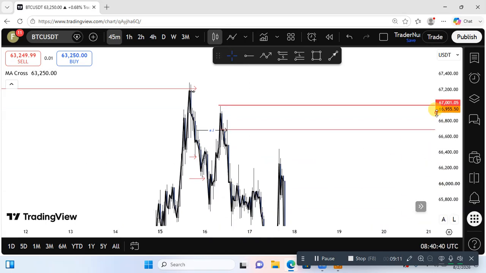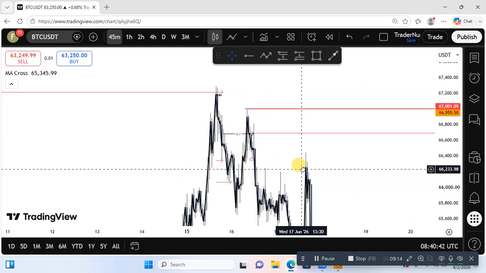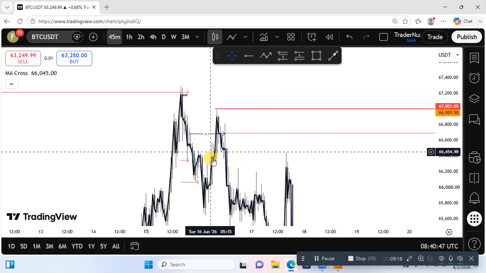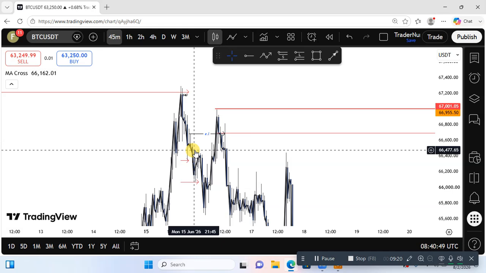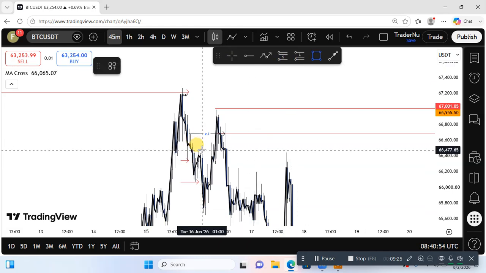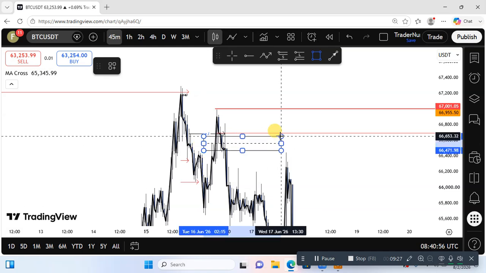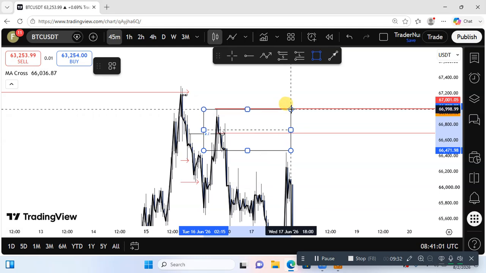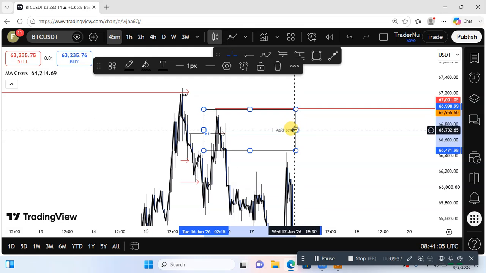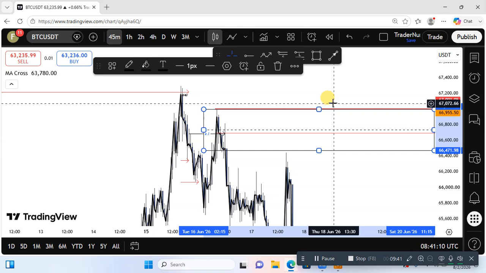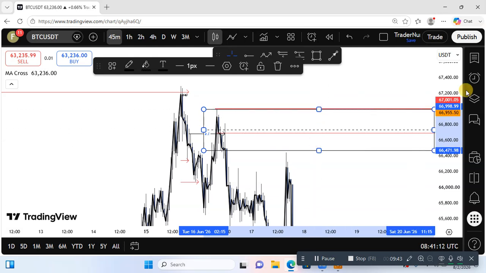So in our 45 minutes key level, we want to see where price is going. Remember, there was a sweep of liquidity and a break of structure. So normally, this is supposed to be our order block, right? On the 45 minutes, because that was the last bullish candle before price started rallying down. So this is our order block, and normally price is not going to come more above this point.